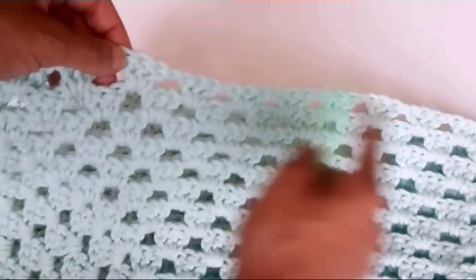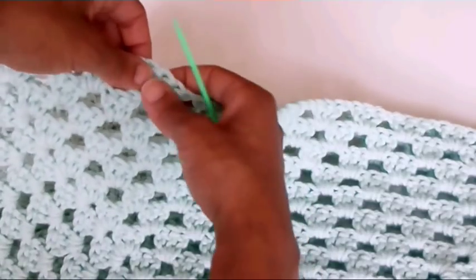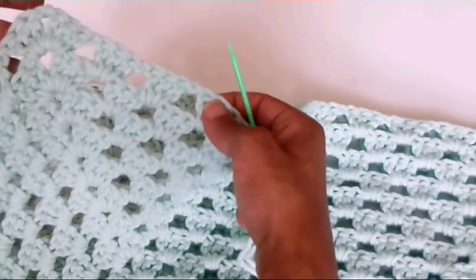So pause your video here, continue stitching your front and back piece closed until you make it until the end of your stitch before the last fourth cluster. Sorry if that sounds confusing. Okay.